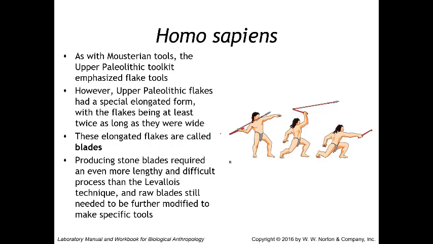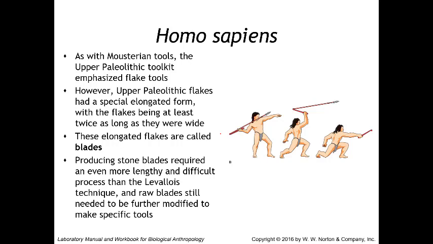As with our Mousterian tools, the Upper Paleolithic blade tools were specialized for different functions and included scrapers, drills, knives, stone arrow points, and more. These tool types were standardized within a region. So, for example, multiple drills at a site had the same size and shape. However, the tools' forms often varied from one region to the next, with each region having a particular shape, preference, and style.